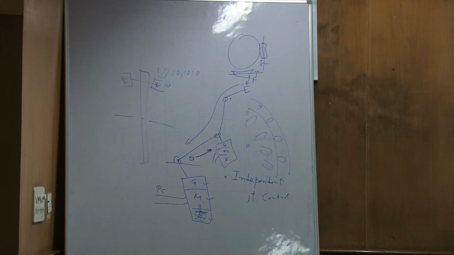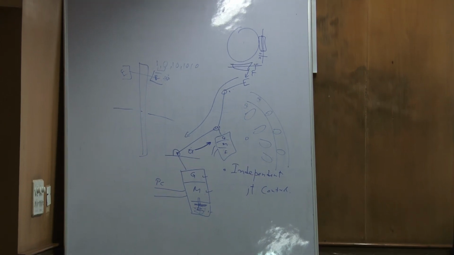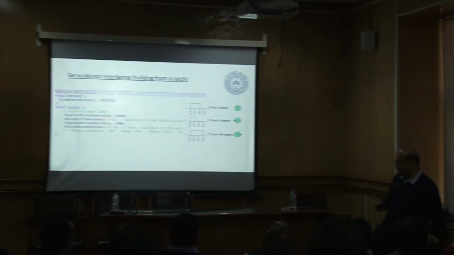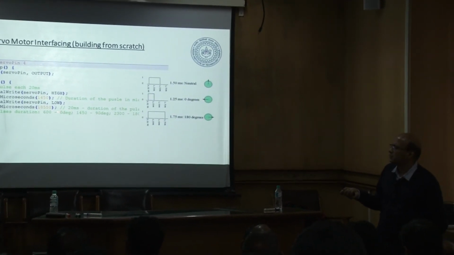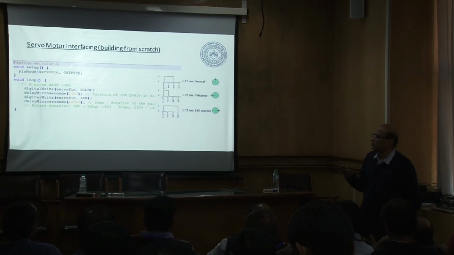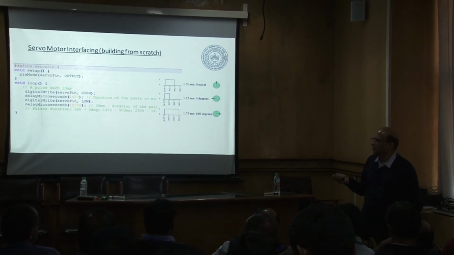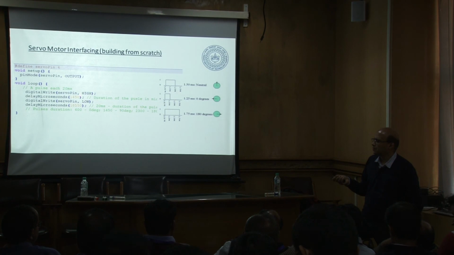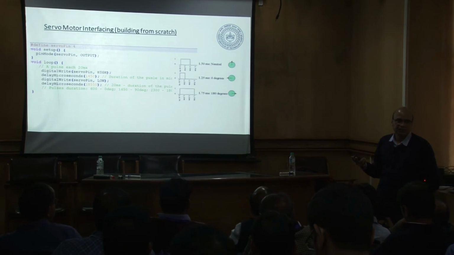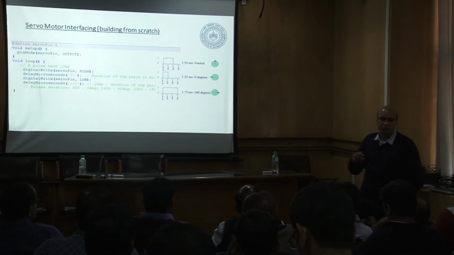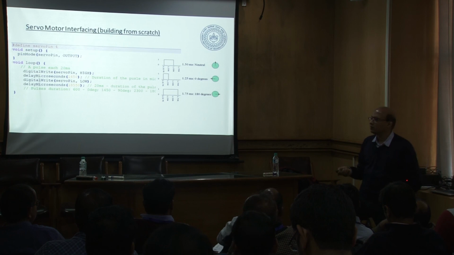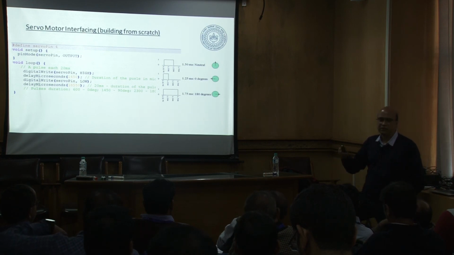Okay. Now the other experiments, so these are some of the experiments. Sensor input output we have done. Servo motor control is here. DC motor control is also there. Then, as part of the course, you are supposed to do some small project. So as you are seeing the lab, you also think about what you want to do. Okay. For example, you can do pick and place by using a 2-link or a 4-link system, 4 degree of freedom system. Okay. Or as we go along, vision will come in, computer vision.